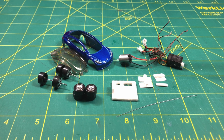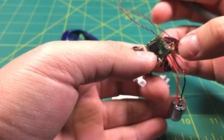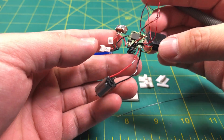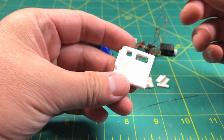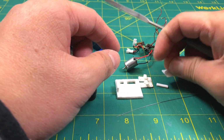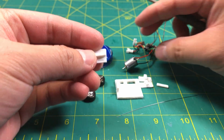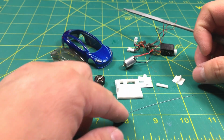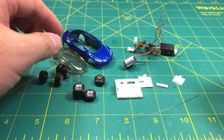So these are the components that I'll be using. This setup here is from a previous build, and I just stripped it out so I could reuse it here. I decided to do something different with the base plate, the steering knuckles, and the motor mount, which I will just super glue right on top of the motor, like so. And I'll be using this small music wire here.